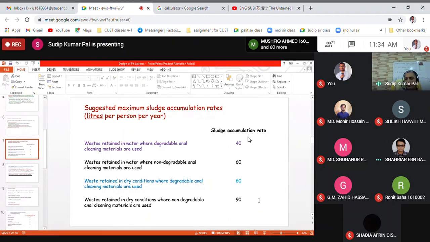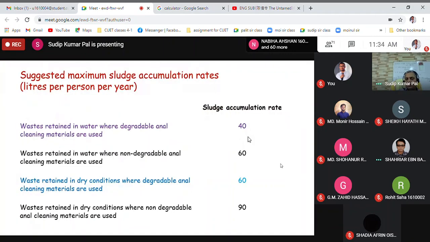Okay. If I show you this, can you see this slide? তুমি কি এই স্লাইডটা দেখতে পাচ্ছ? জি স্যার, আমার কাছে লেখাও আছে। এই স্লাইডে লেখা আছে, উপরে দুটো হচ্ছে ওয়েস্ট রিটেন ইন ওয়াটার। এখানে গ্রাউন্ড ওয়াটার টেবিল খুব উপরে না, 0.5 মিটার ইজিএল। এই দুইটা ড্রাই কন্ডিশনে, ড্রাই কন্ডিশনে 60, 90, স্লাজ অ্যাকুমুলেশন রেটটা বেশি। আর এখানে হচ্ছে ওয়েট কন্ডিশন, ওয়েট কন্ডিশনে আমরা হাইয়েস্ট নিতে পারবো 60 যদি ডাটা না থাকে। এটা হচ্ছে ওয়েস্ট রিটেন ইন ওয়াটার, বুঝছো?